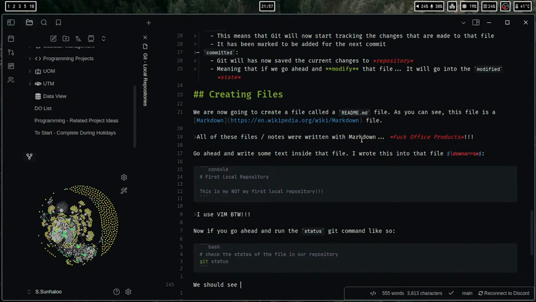You should see that our readme md file is in the untracked state.